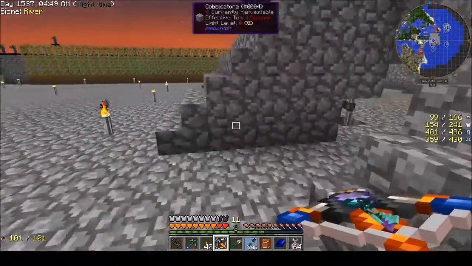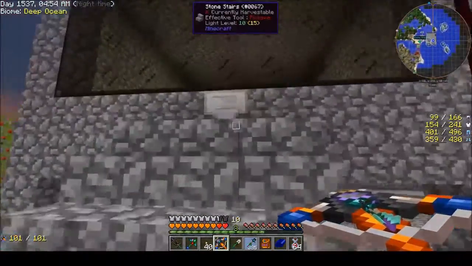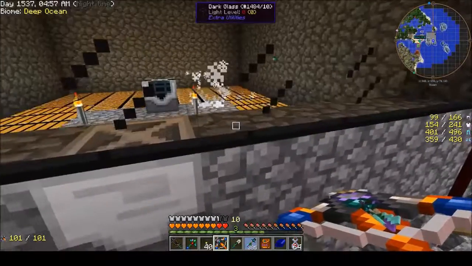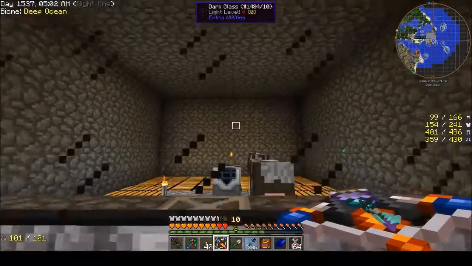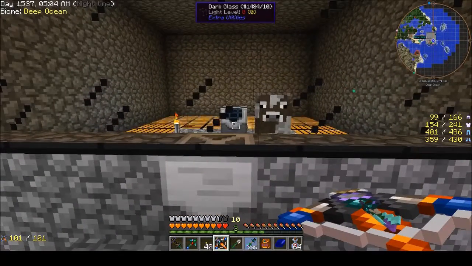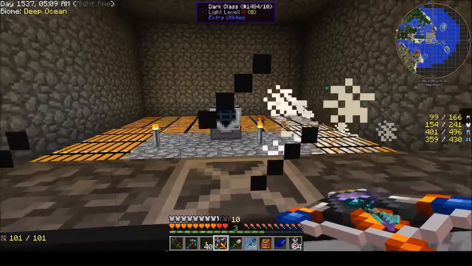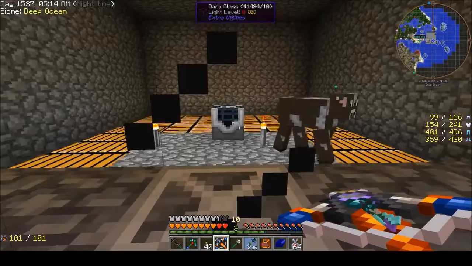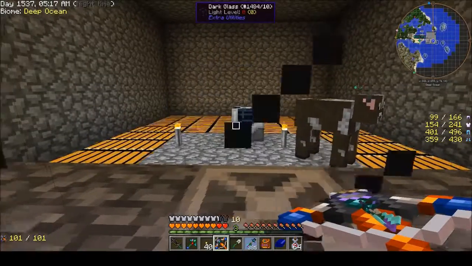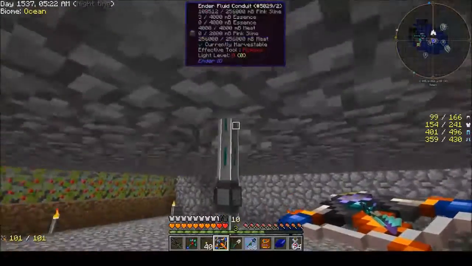So the only way to get that is through a slaughterhouse. And a slaughterhouse there. You can just see I killed a cow. Inside there, I have a mob generator. It's a spawner, but it requires essence. Okay, so how do you get essence? You have to have some kind of a way to power that with essence. I'll go underneath and show you what I mean by essence.